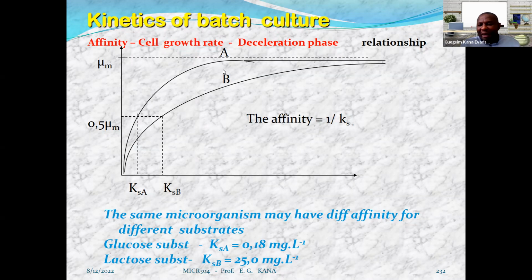The question which was actually asked in one of the examinations, one of the assessments, was this: I gave them a similar graph and asked them to tell me which substrate the microbe has higher affinity for. In this case, which substrate? Is it lactose or glucose? We're dealing with E. coli and two separate substrates. Who wants to try? We're dealing with the same microorganism, two substrates, and the question is, which of the substrates does the microbe like more?